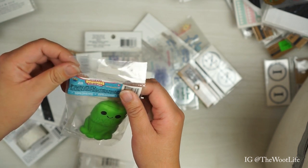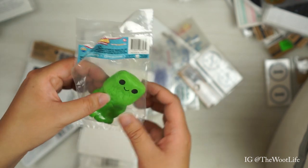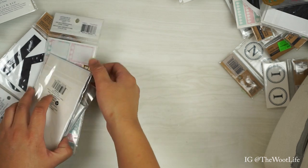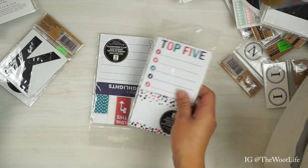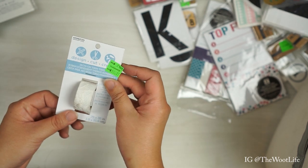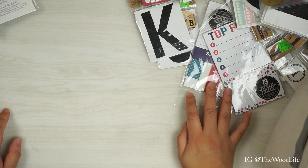More monograms. And what's this? Soft and slow squishies! It's a little frog but he looks a little dead — I think he might have to go in the trash, sorry! More of the same stickers, another alphabet sticker set, another planner sticker with the Frenchie design. And then iron-on trim tape — oh that's cool! And I think that is the end of the box.